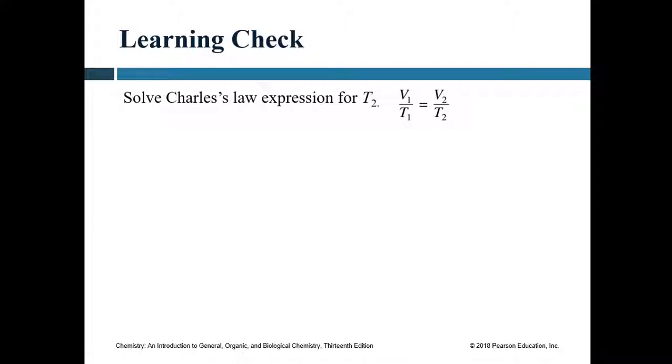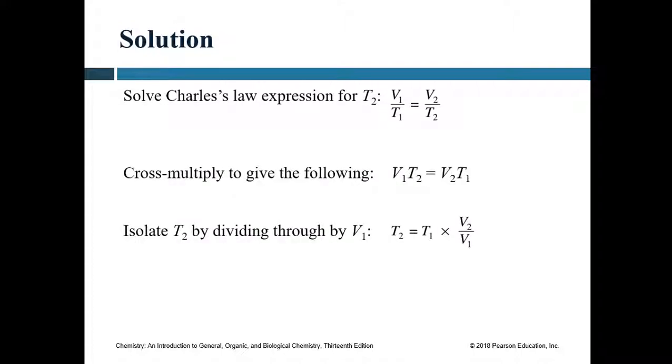Now then, to solve Charles's law expression for T2. Well, if T2 is what we want to solve for, then we would need to get rid of everything. This is one of those cases that I think would actually be easier to do the old math saying cross multiply and divide. And so that's exactly what they say here. T2 times V1 equals V2 times T1. At this point now, we can see how to solve for T2. Let's divide through by V1 to get T2 all by itself, and so we did.